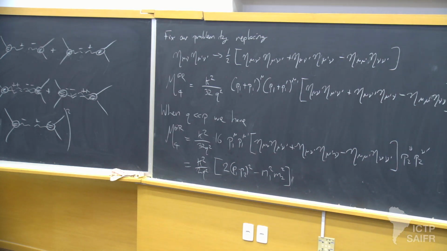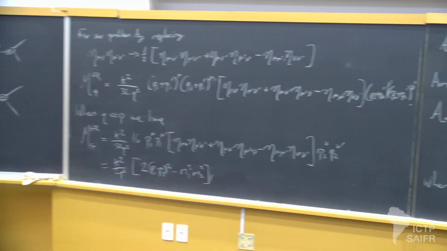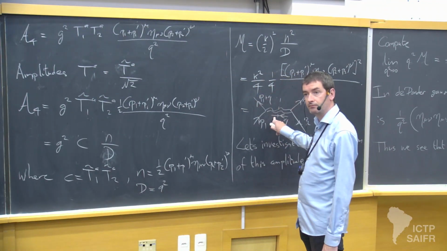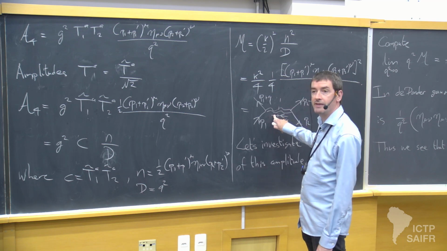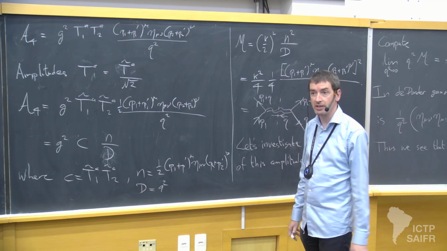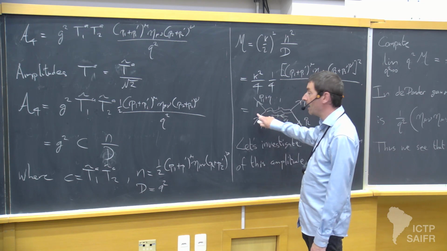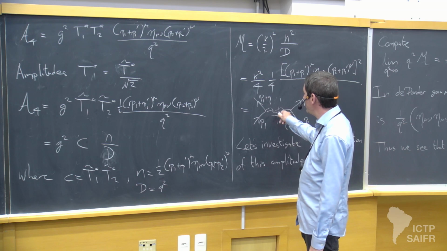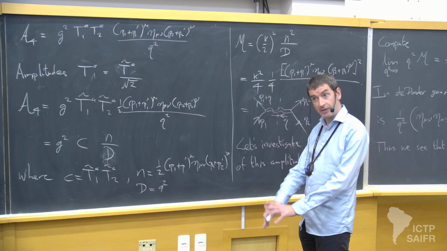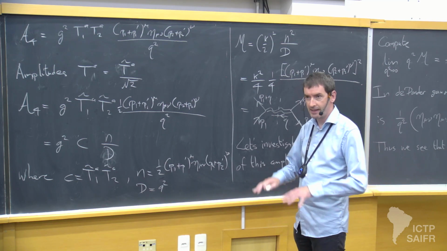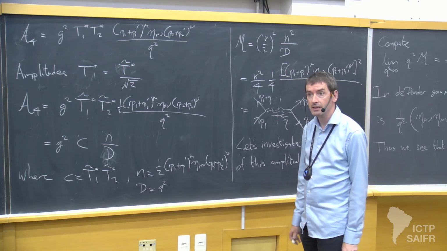So the reason to do this, right, is to put the intermediate particle on shell. So there's an intermediate particle here, it's the graviton. It's only when this particle is on shell that this thing will decompose into a product of two 3-point amplitudes. As you know, for an amplitude, you have to have all of the particles on shell. So anytime you put this intermediate particle or some intermediate particle on shell, you should expect your things are going to simplify because they become products of amplitudes.